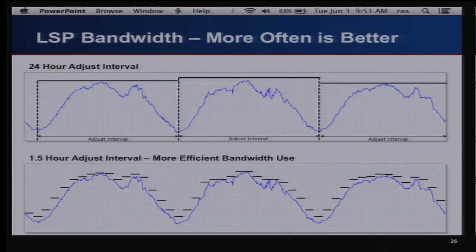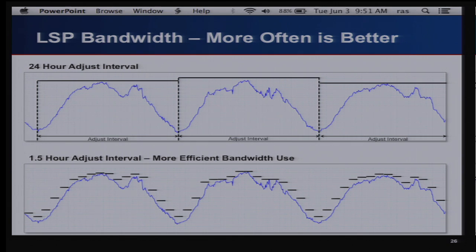So here's an example showing some of the differences between the way you do your adjustments, and how often you look at it. In a traditional offline model, a lot of people model it over the course of a day. Most bandwidth curves tend to be cyclical and repeat over a day cycle. So they say, this is the bandwidth that I'm going to need for the day. The problem there is you have a lot of overlapping links with overlapping time zones and overlapping traffic profiles, and it tends to get difficult in the event of a failure, or any type of routing change, because now you're dealing with an unknown profile.